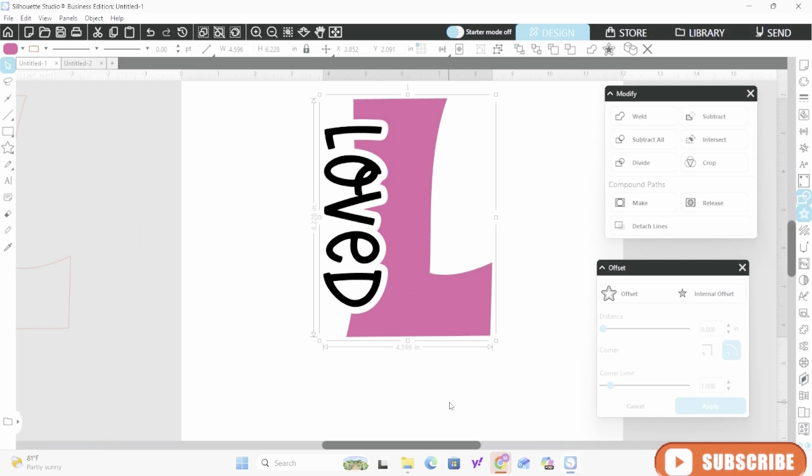All right, so this is what you're going to do in order to get the knockout in Silhouette Studio. Let me know if you have any questions. I'm going to try and do the other part of the video where I show you what you will do when you bring it into Silhouette Studio and how you can get it to have stitches and make the knockout effect. All right, so let me know if you have any questions about this, and I'll see you in my next one.